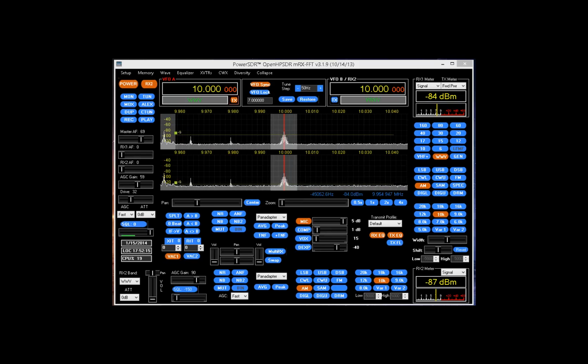Today we're going to look at how the new variable attenuator impacts a received signal using my Anan 100D. We have RX1 being fed via a splitter, leg 1 of the signal unattenuated. In leg 2 from the splitter, we have the variable attenuator. We're going to attenuate RX2 while watching both RX2 and RX1 on the pan adapter's display.